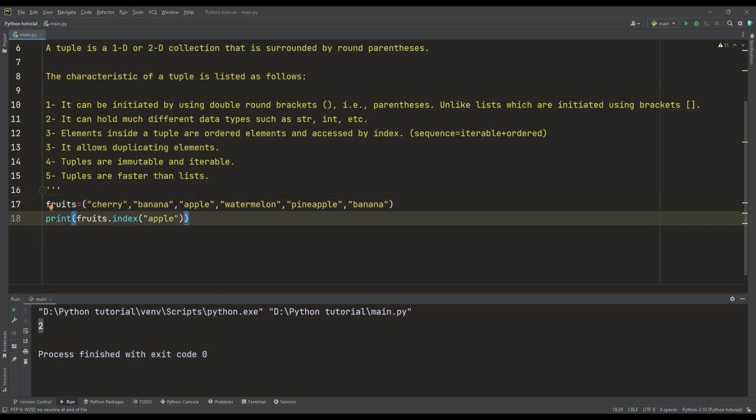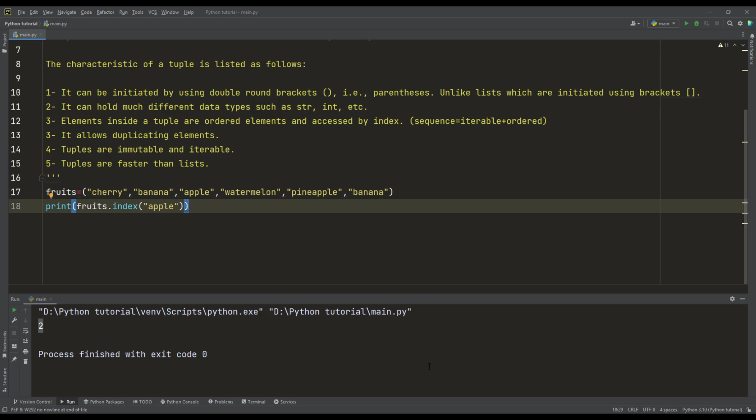That is the index of the apple. We can also count a specific element. For example, I want to count apple, and let us print this, and it is 1. If I want to count banana, it will be 2.